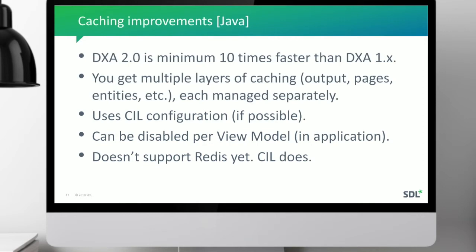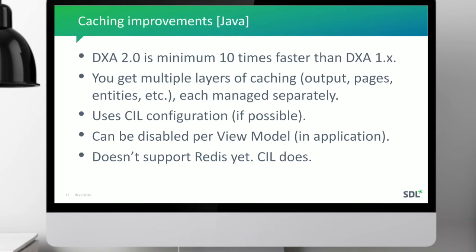I'm happy that I'm not going to tell so much about caching, because what Paul said is also true for Java, with small differences though. The biggest difference in DXA Java caching is that we didn't have any caching in DXA Java before release 2.0. There were of course CIL and DD4T caches, but in DXA, all the semantic mapping was done for each request. In DXA 2, we introduced full caching on many layers, and also we have a caching model service. This reduced request time on a warmed application from around 400 milliseconds per request down to 40 milliseconds. These numbers I got from our load test, and of course for other environments it may be a bigger or lower number, but it's for sure that the performance has increased much.